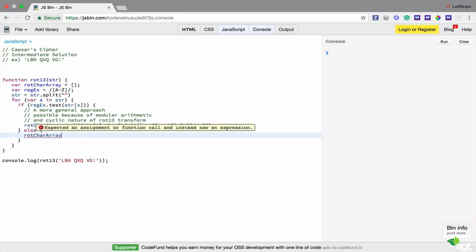ROT character array dot push, character code at.